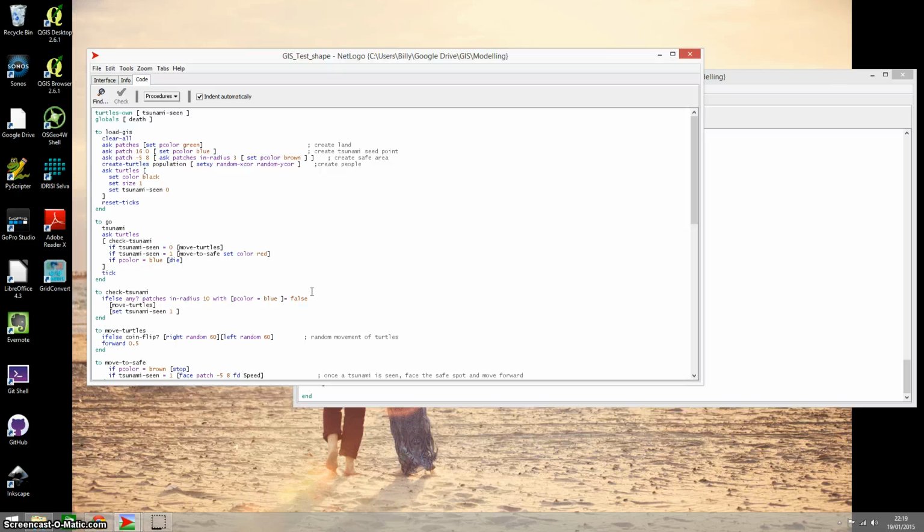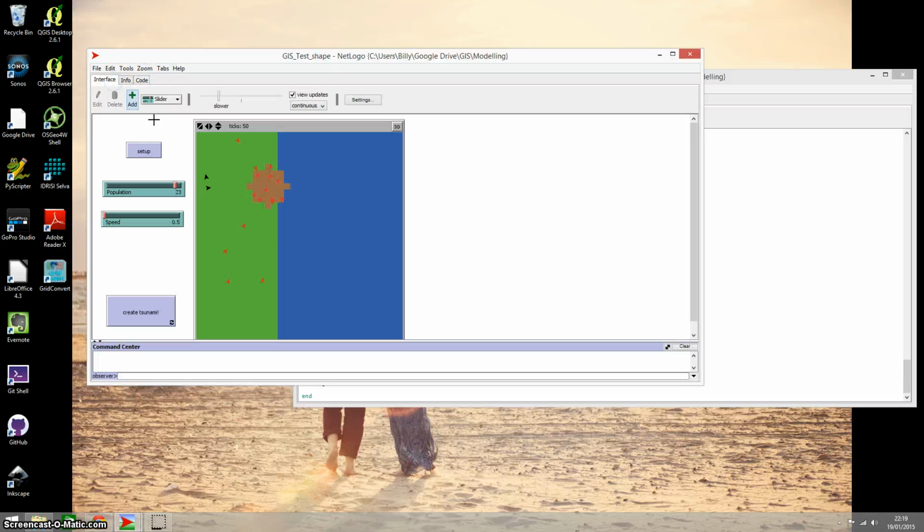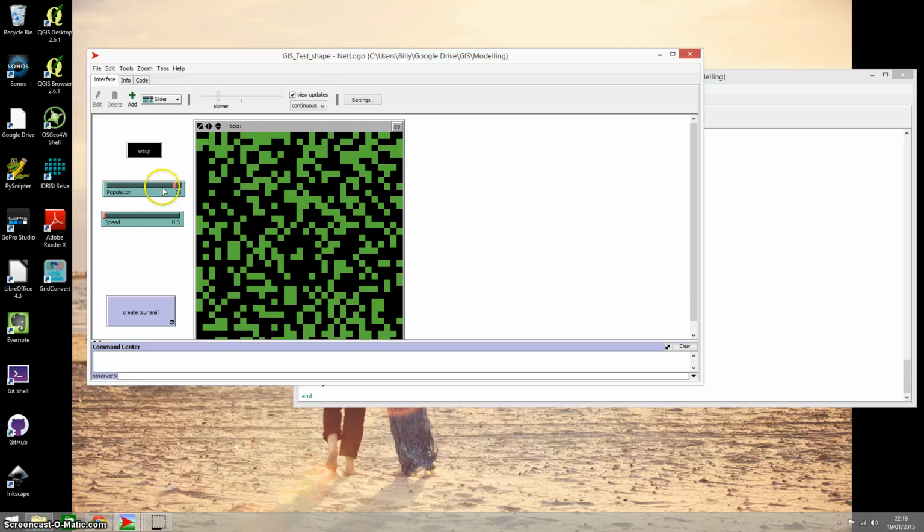I think the next step, which I might borrow from the Complexity Explorer Advanced AMP module, is if the turtles can sense other people panicking and running, so that might indicate that they need to run as well. But I don't know, I reckon this is good progress so far. Unfortunately, it's not applied to any sort of GIS data, but I think that's pretty cool.